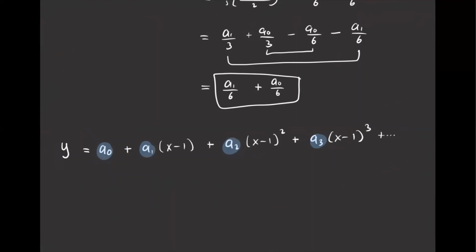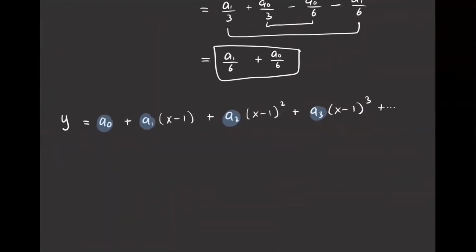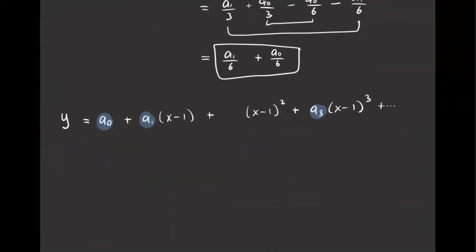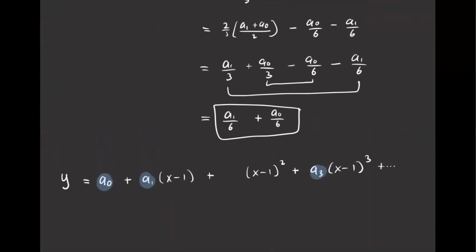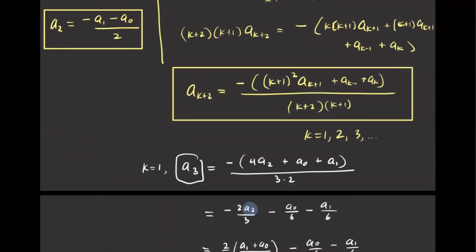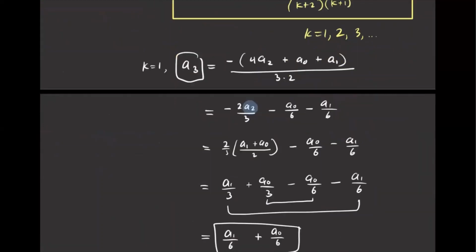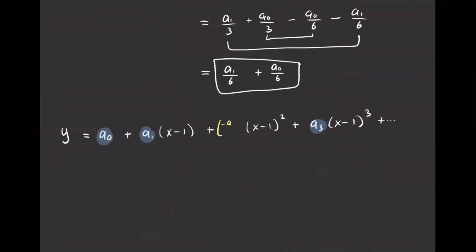So a0 and a1, they're arbitrary, so keep them as they are. a2, I'm going to replace that with what we computed. So we found that to be right here, negative a1 minus a0 over 2. So this will be negative a1 minus a0 over 2. That's that. And then a sub 3, we also computed that right above, as you can see. So this one, I'm going to replace it with a1 over 6 plus a0 over 6. So that's that coefficient. Now let's group our solution so you can see what is y1 and y2.